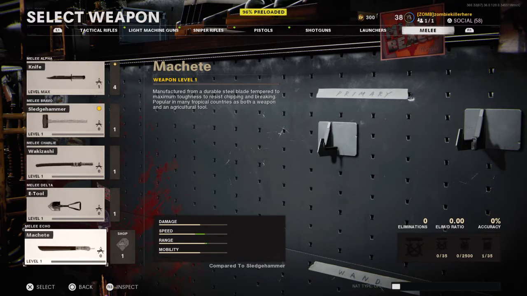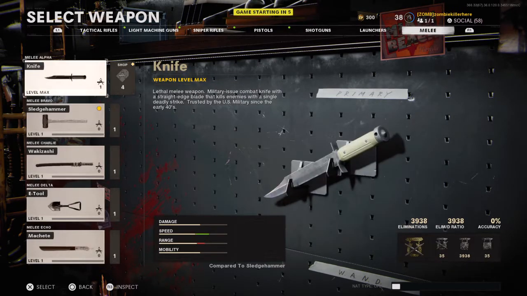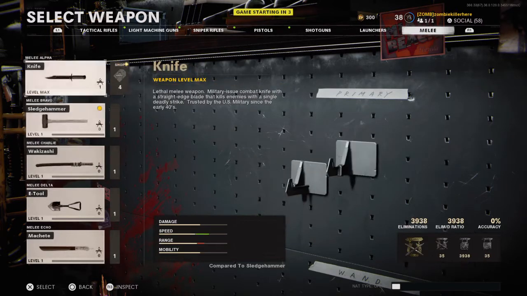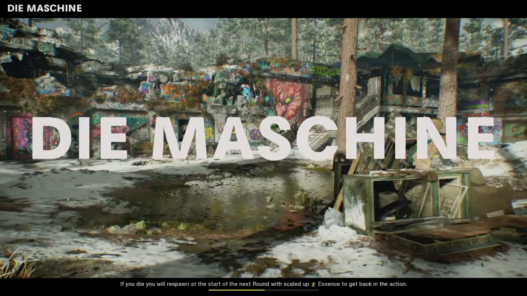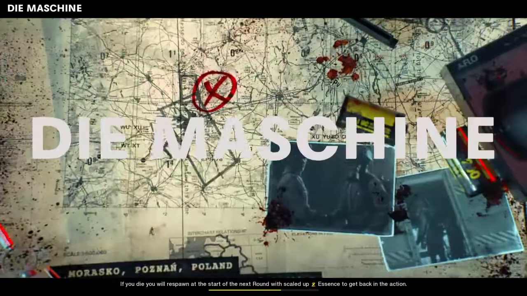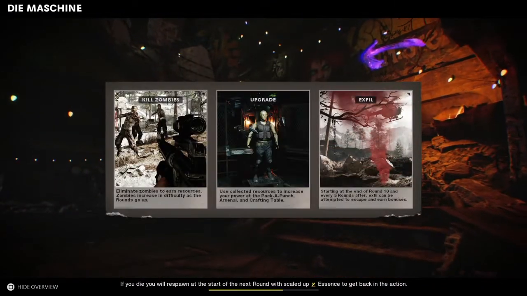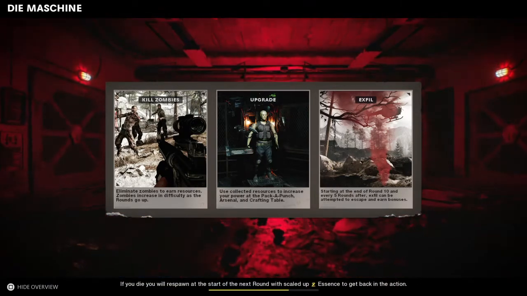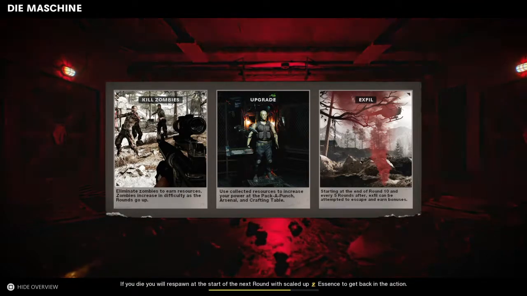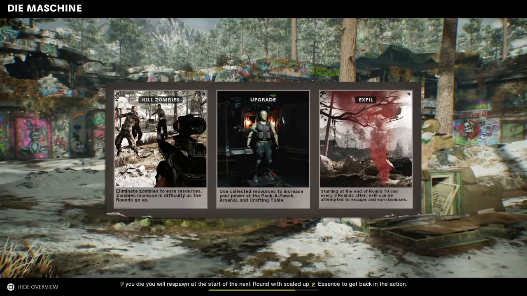Machete's looking like possibly the best. Speed and range up. At least, it looks like if you're going to use the Sledgehammer, you might as well go for the machete. But we'll find out. It doesn't really show much of a difference damage-wise, but that's why we're testing out the damage ourselves.